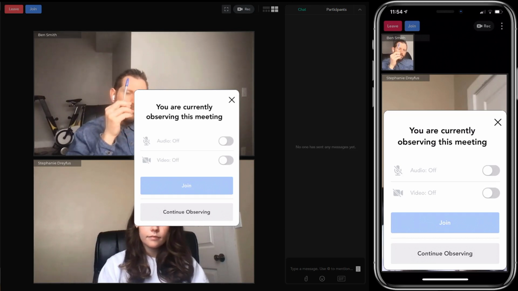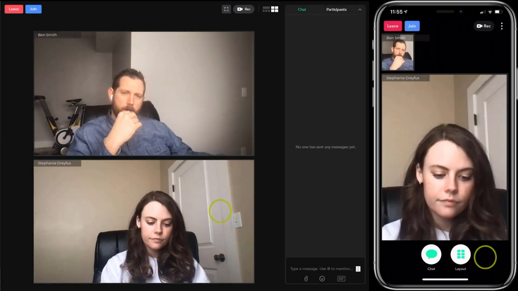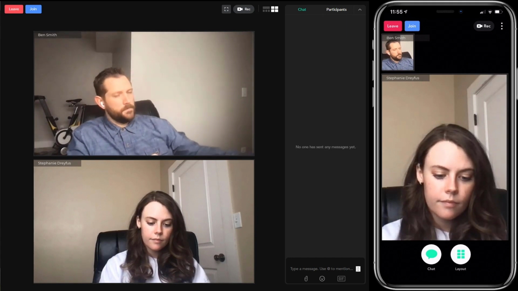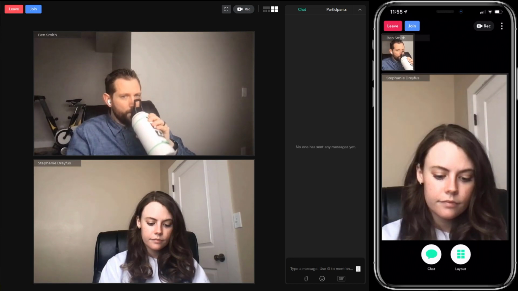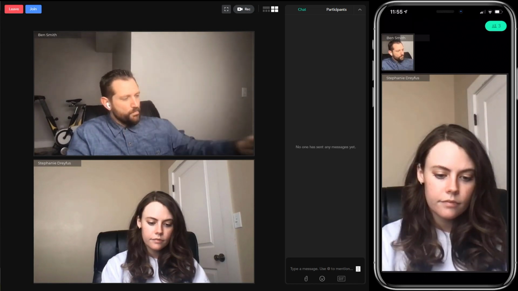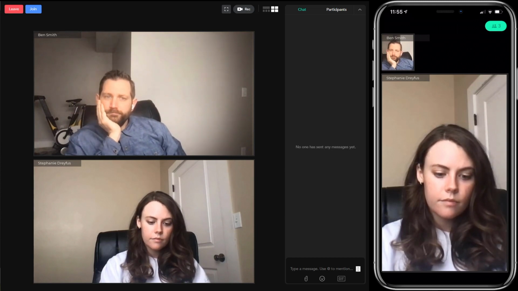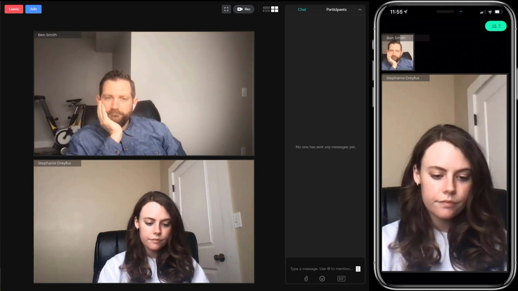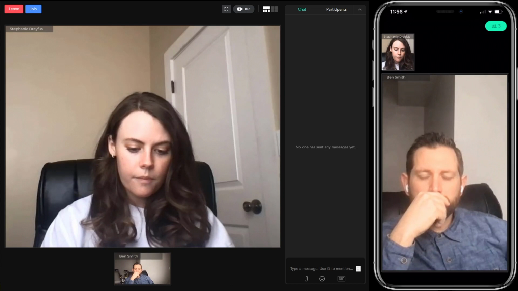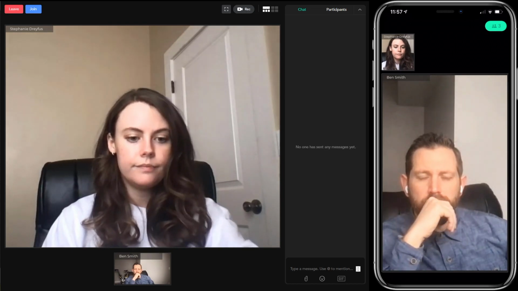Here, you can choose to either continue observing or join as a broadcaster with any combination of audio, visual, or both. Right now, I'm going to simply observe. After the meeting start screen, you will enter the meeting as an observer, which will display the observer screen. As an observer, you can only participate using the chat panel, but you can still hear, view, and switch between broadcasters by clicking or double tapping on the user's video square.